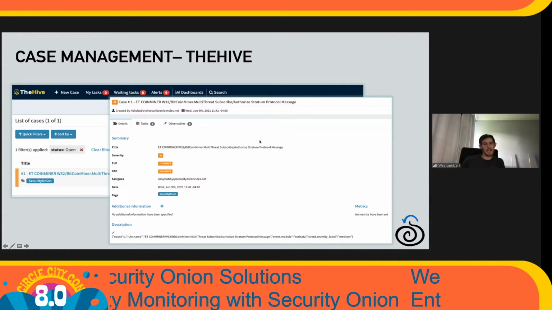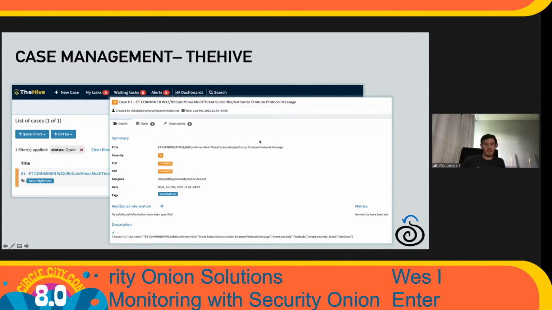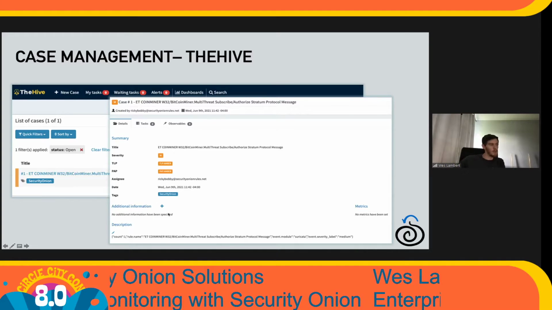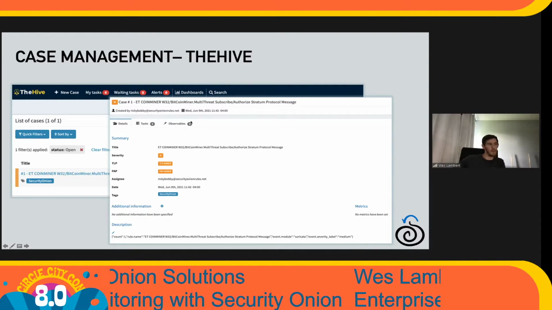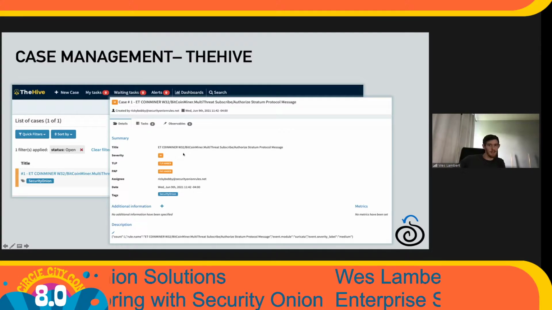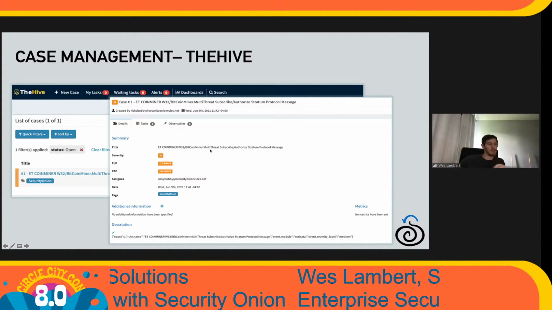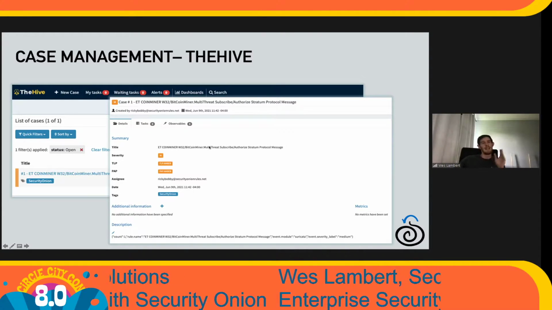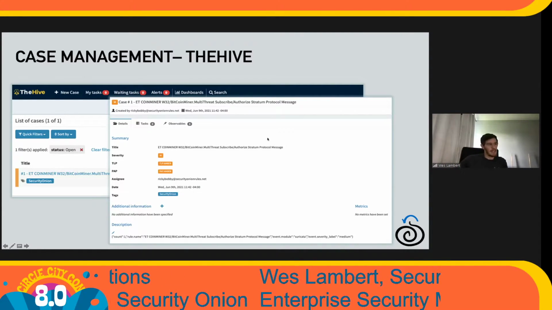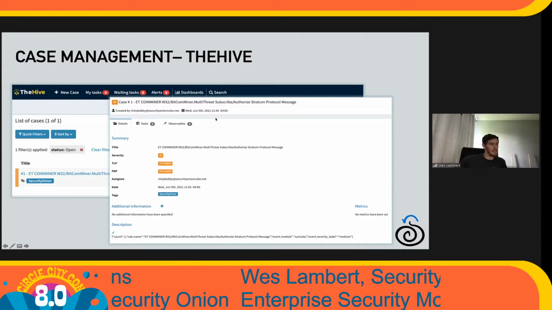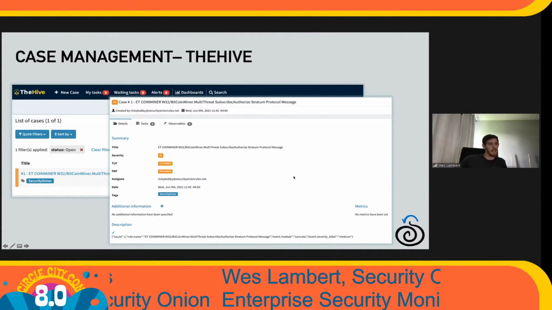So we can do that, and then again, with the Hive and Cortex, if you're not familiar with Cortex already, we implement Cortex in Security Engine as well. So if you wanted to run certain analyzers against observables that you've attached to this case, you can go off and look for IP or domain or hash information for those. And there's tons and tons of different analyzers that I'll let you review from the Cortex side as you get time. But again, really great to be able to have that functionality in there.